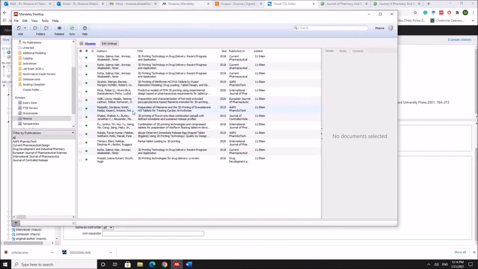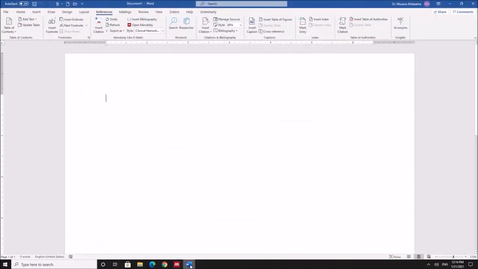Okay, what you have to do after that, after maybe manipulating your style to make it exactly the same as the journal because maybe it wasn't available, is go to your document in which you need to add the references. What I prefer is that whenever you read something, you take that reference and then you add it. Don't add it in the beginning. That's usually the case, unless you are doing a review article. Okay, maybe at that time you will need to do that.